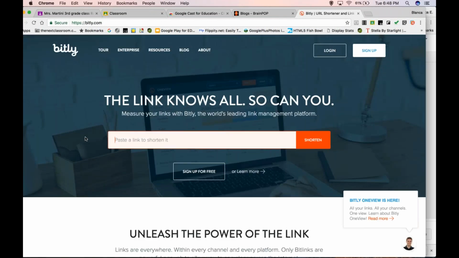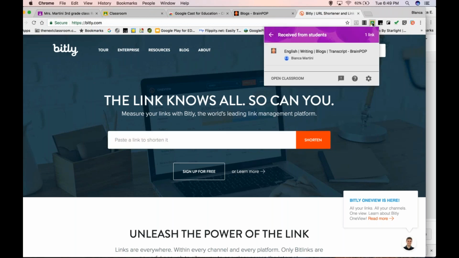Okay, so let's say that I am teaching my kids how to shorten their links. Perhaps I'm sending out a newsletter and I want the parents to be able to go to certain links to see and view student work. And yes, people still use newsletters in paper format. But I don't want long links of Google Documents or Google presentations. I want them to learn how to create a short link so that it's easier for people to type into a browser page. So I'm on this page, bit.ly, and I want to create an assignment to teach them how to create a short link.